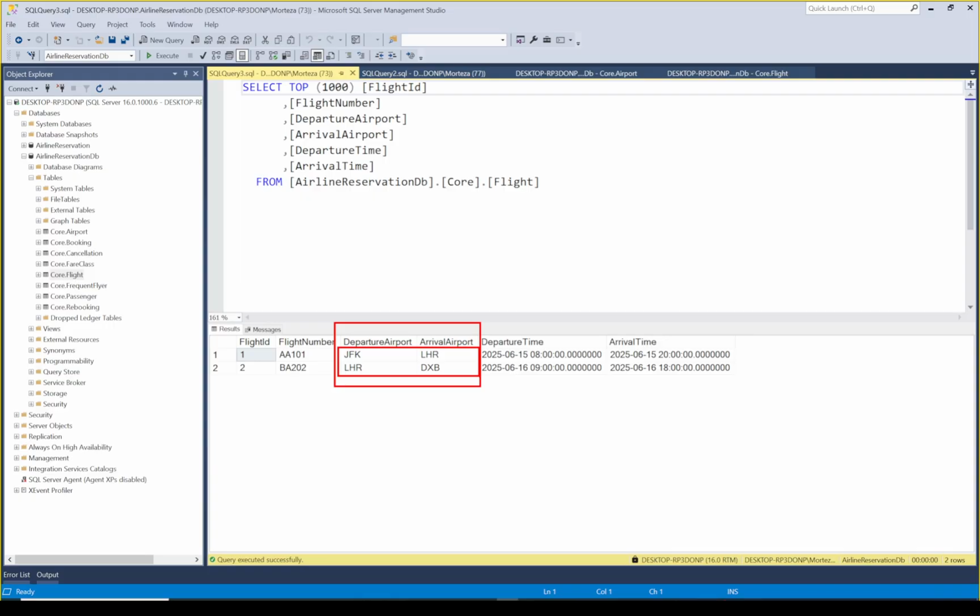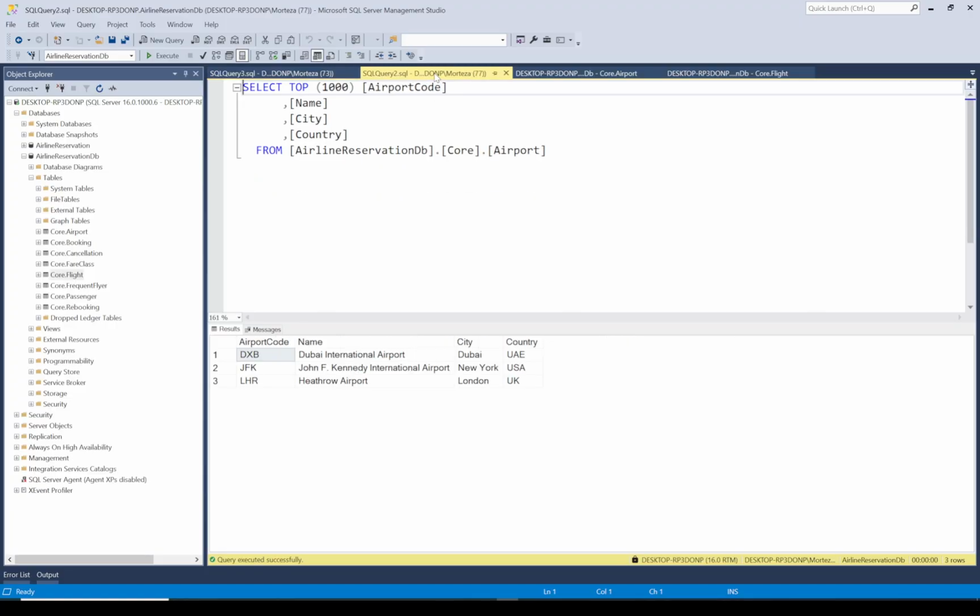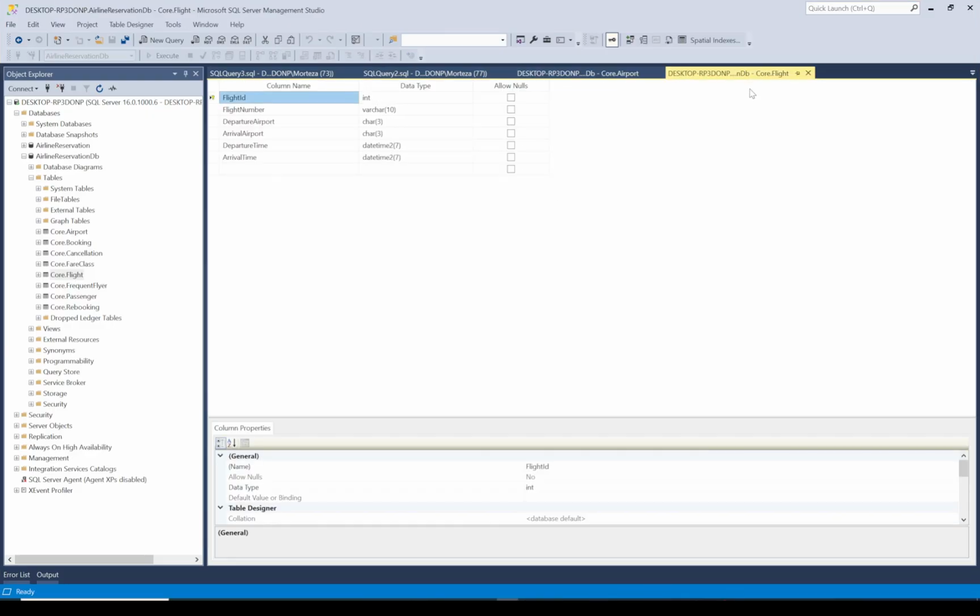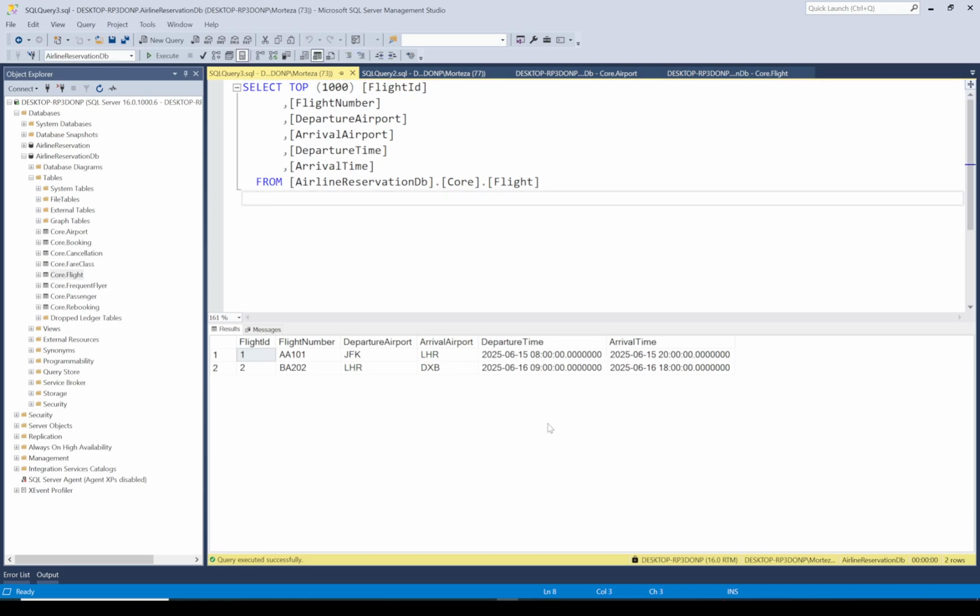But if we want to be more user friendly, it is better to show the full name of the airport that these codes represent. In order to do that, we need to join this table with this table on this airport code. That will give us the full name of the departure airport and arrival airport. And that is what we get here.